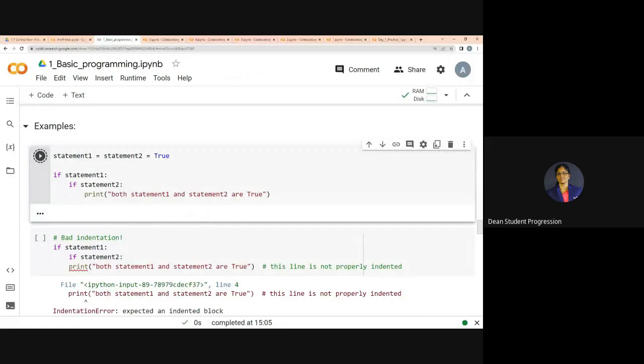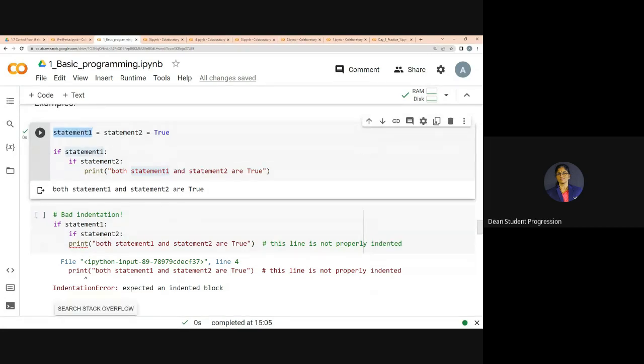And similarly, statement 1 equal to statement 2 equal to true. Now instead of using if else if, I can also go for comparing two statements in this way. So if statement 1, this is true, as I have given true, hence we go inside, and if statement 2, that means if again statement is true, obviously true, and then print both statement 1 and statement 2 are true.